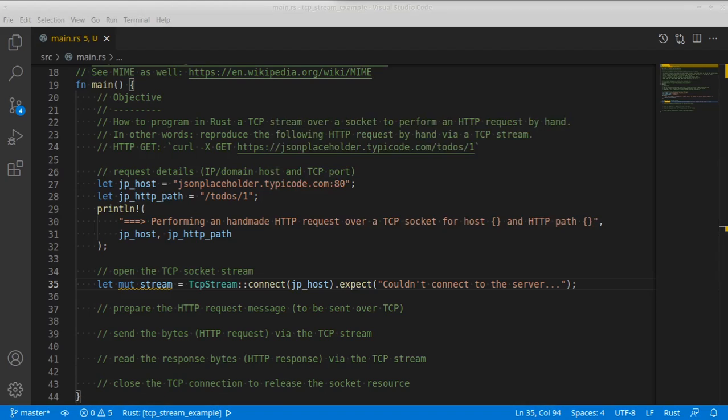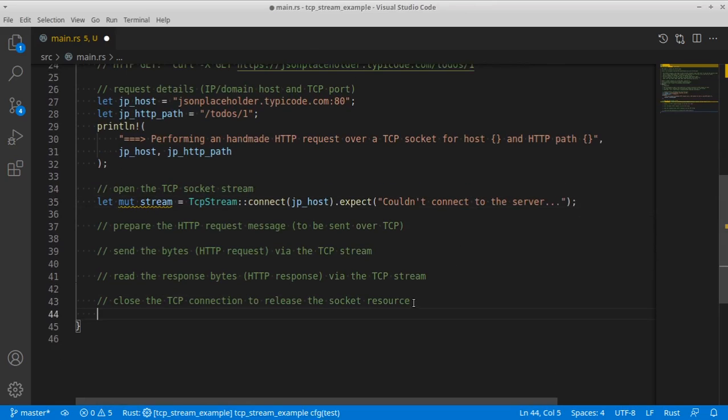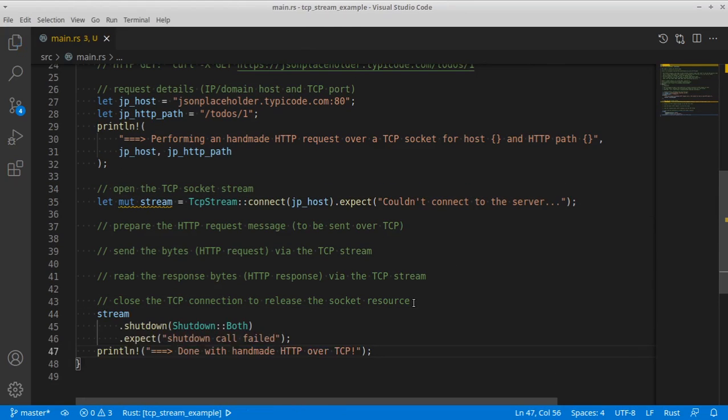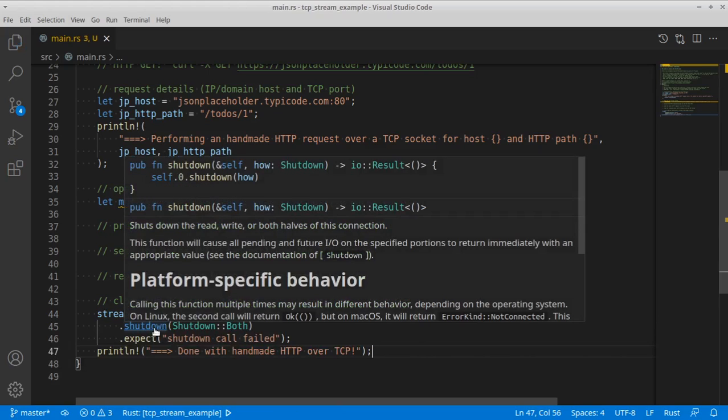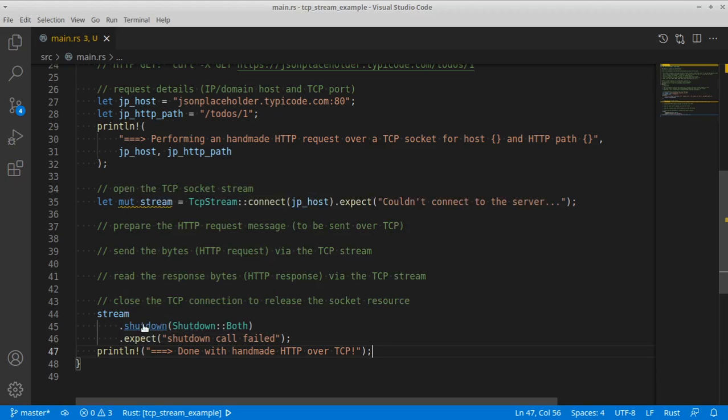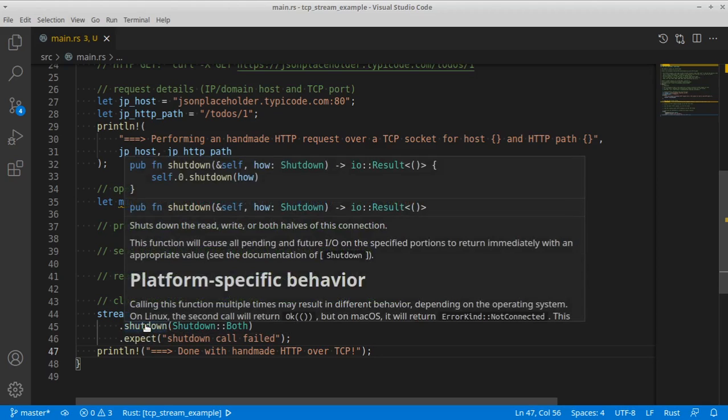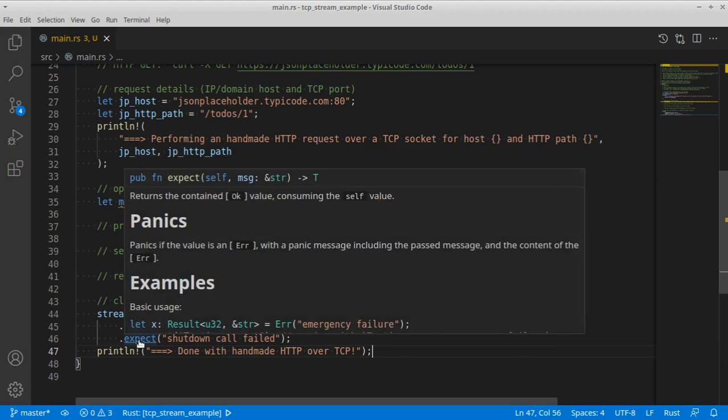Now, just to have a minimum viable example, let's then close the connection, the TCP stream, and try to run this. Right, so here we are shutting down the TCP stream, and because this is again returning a Rust result, we want to make sure there are no errors, so we expect something and we print shutdown call failed in case there's an error.